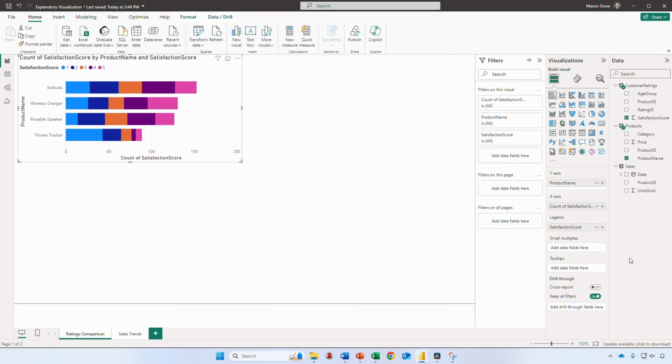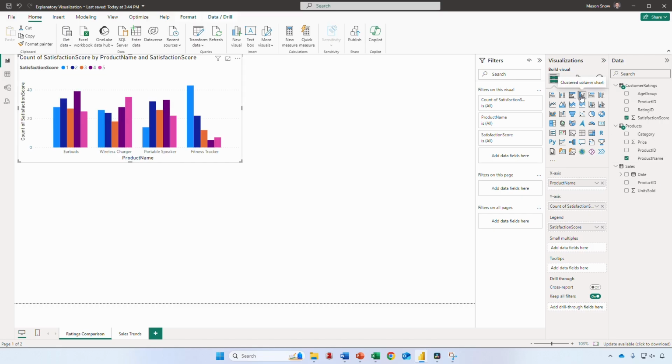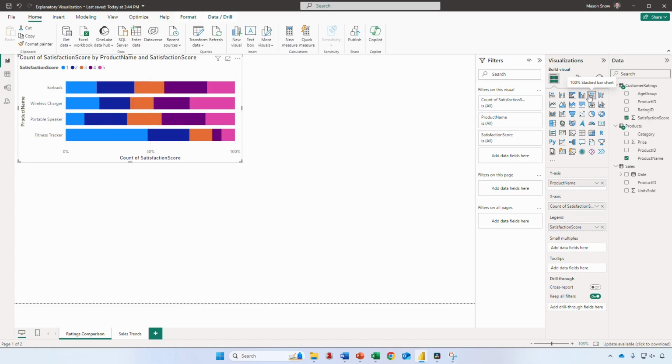I wonder if it will help if we use a clustered column chart, the 4th option on the first row. I think this certainly does give the general idea that fitness trackers are doing poorly. The count of 1-star ratings in that group is clearly higher than all the rest. But one drawback from this presentation is that it's going to involve a lot of scanning from left to right to make many comparisons when we want to draw the reader's attention quickly to a takeaway. Let's try again, but this time with a 100% stacked bar chart, the 5th option. This now shows the proportion of each response within groups, a different way to compare apples to apples.